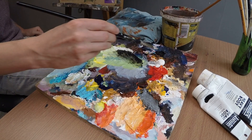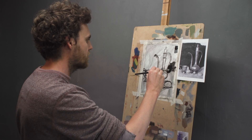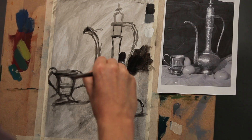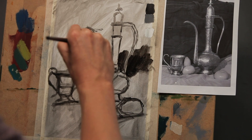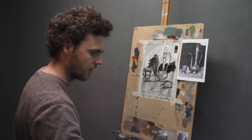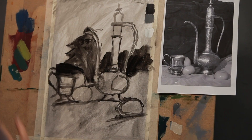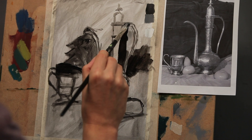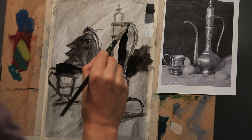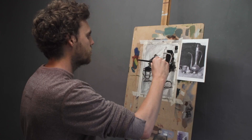Getting the extreme tones down as quickly as possible is the easiest way to start. Let's look at getting some darks in. There's room to go a bit darker, but basically I'm blurring my eyes — where are the darks? It's kind of the whole background, but there's a little bit of tonal variation in the background, so by using the paint in a certain way we're getting natural tonal variation. I can use this lovely dark colour in the background to start refining the positive shape of the actual items, using the negative shape of the background to sharpen up the positive shape of the objects. Not having to worry about colour means we can just focus on tone.